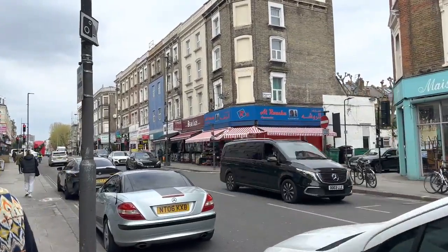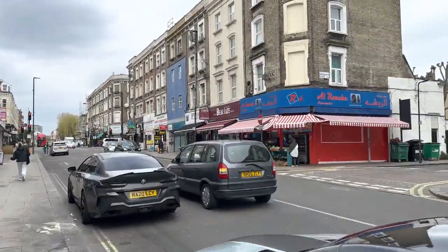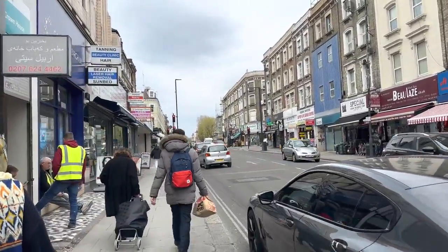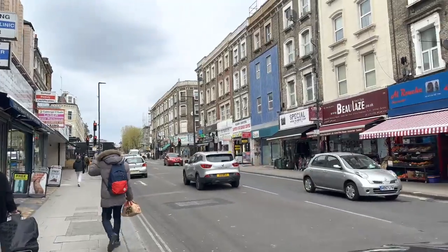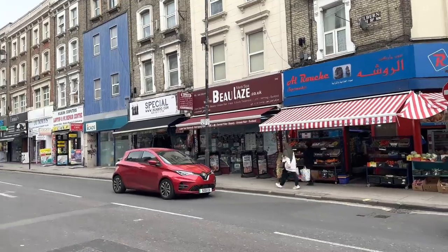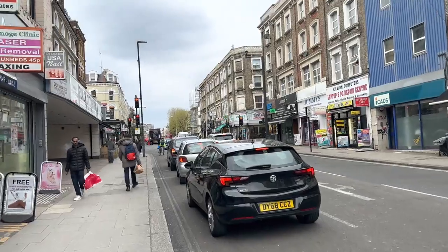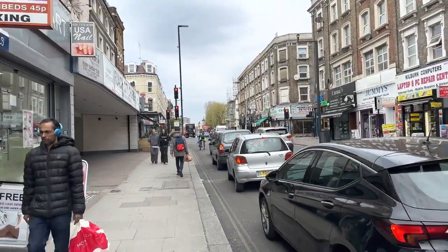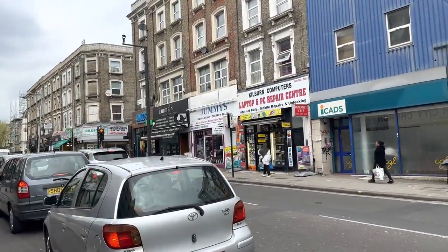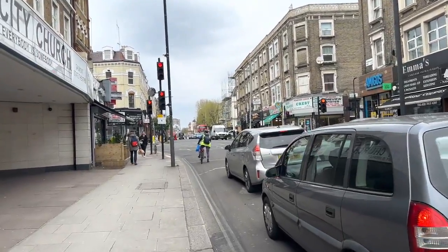But they're busy, very busy, and quite loud. And as I say, I was out in the depths of rural Hertfordshire yesterday, and it couldn't be more different from this. It's great. I love it. I love places like this. And as I've said before in other videos, if I could somehow stream the smells to you, there's some pretty good ones wafting around right now. Not quite sure where from.